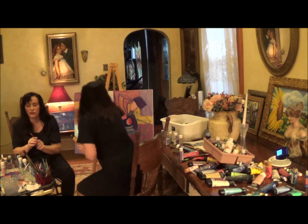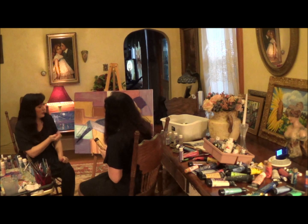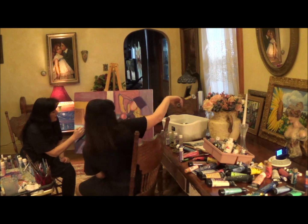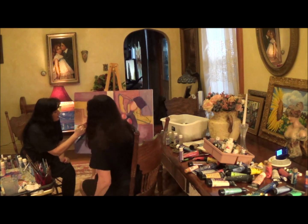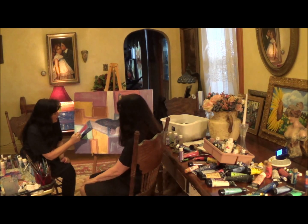Whatever we are choosing at this point, we're just kind of picking the colors that we think might pop against another color or not. Might just blend. That's what we're doing right now.